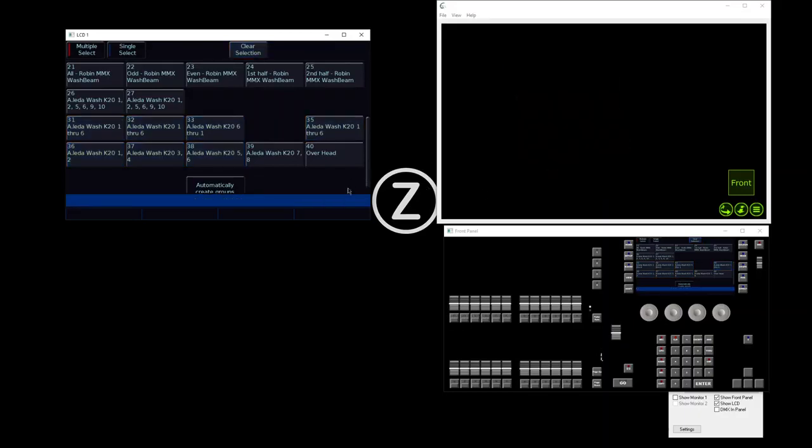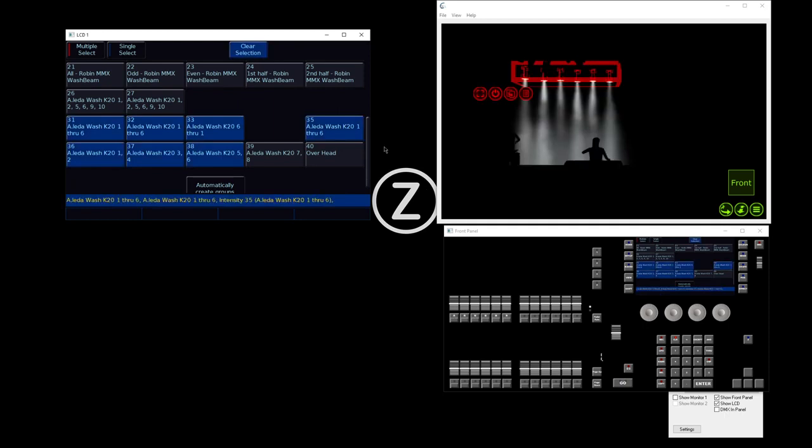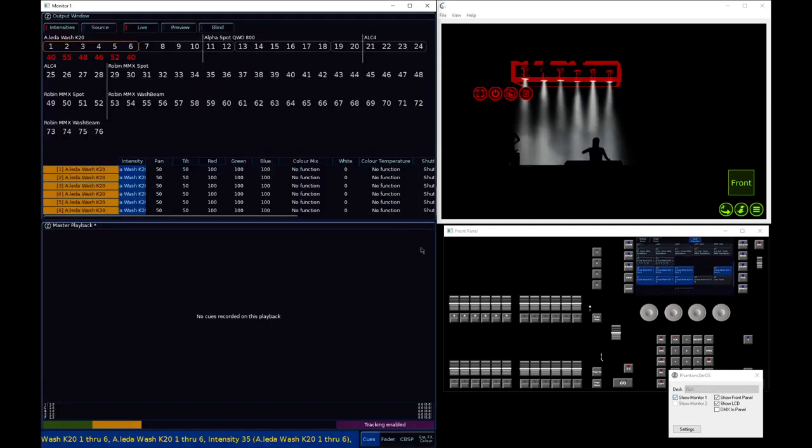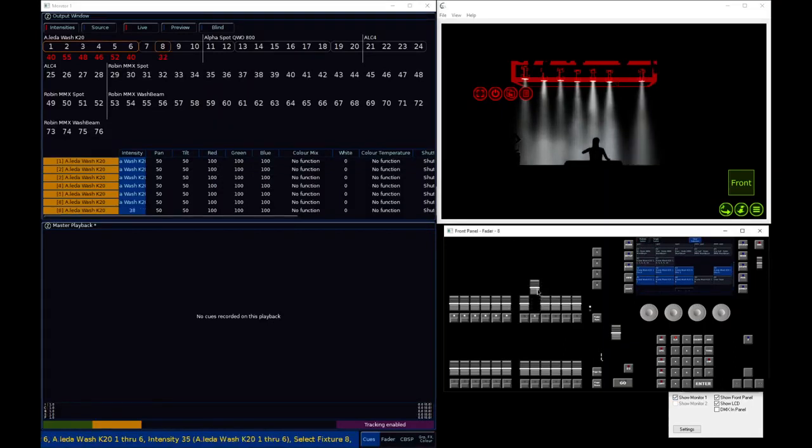So let's say I double click on that group that I programmed earlier. I'm now going to view my output window, and firstly I'm going to bring in a new light to that level, but I'm also going to adjust some of the levels of those existing lights. When I'm happy with my changes, I'm going to close that window.